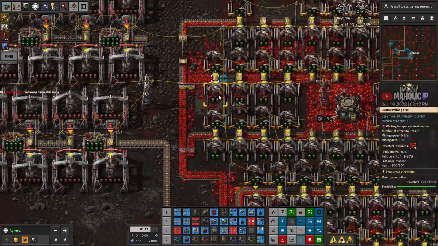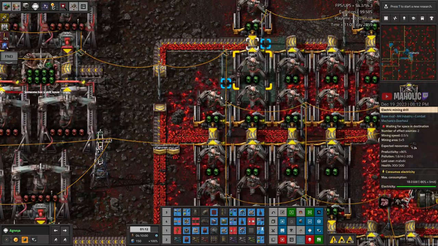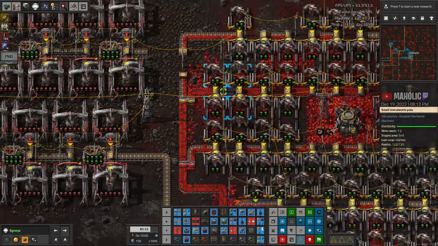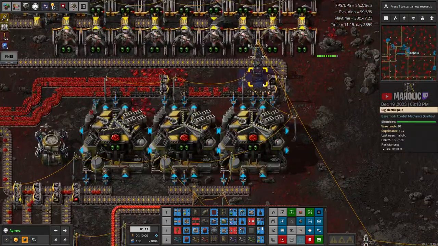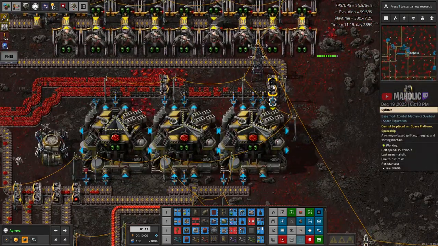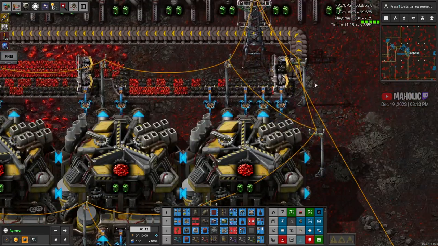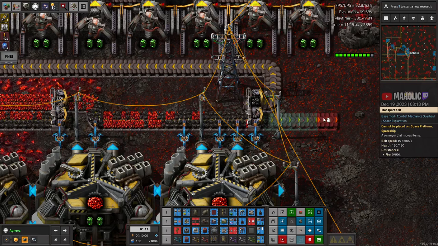What happened is I left a little bit of these ones up here. I didn't realize we're on a coal patch. And I did have a filter to filter out the coal, but my inserters were in the wrong location. So it didn't work out as intended.